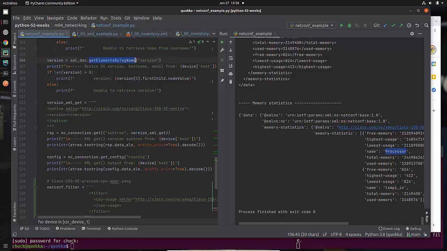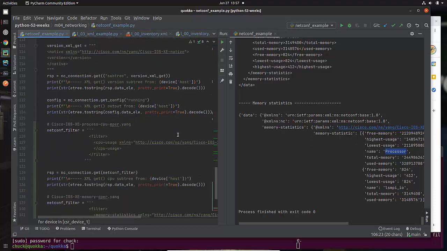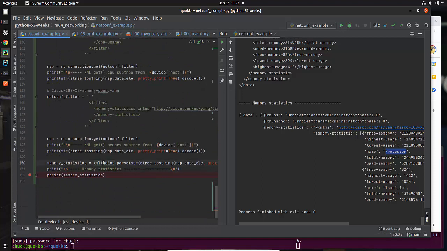This one is easy. So if there's just like one version, then that's an easy thing for me to do. I couldn't do the same thing for memory statistic because there's multiple of them, or maybe I'd have to go through them and figure them out. Anyway, you get the general idea of what we're able to do because of the fact that we have this XML to dictionary, and we can now deal with it as Python data.